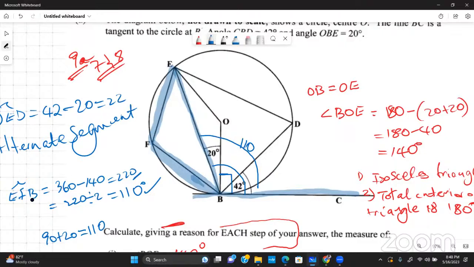That angle is an alternate segment angle to this. Look at the triangle at the highlight, coming from tangent to chord. This is the chord now. So the angle between the tangent and the chord is 110. It is going to equal the angle in the alternate segment. See there? 110. So there are diverse ways to get those answers. So you could have gone there, could have gone there. And that's the end.